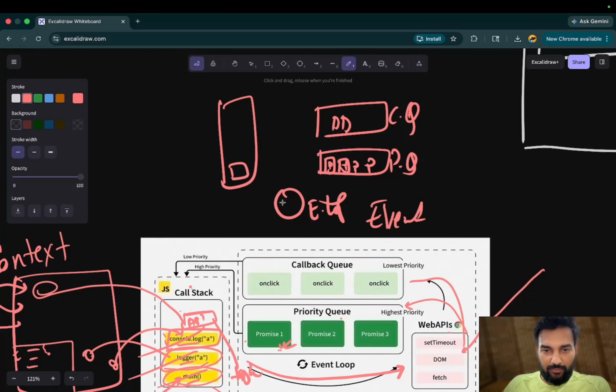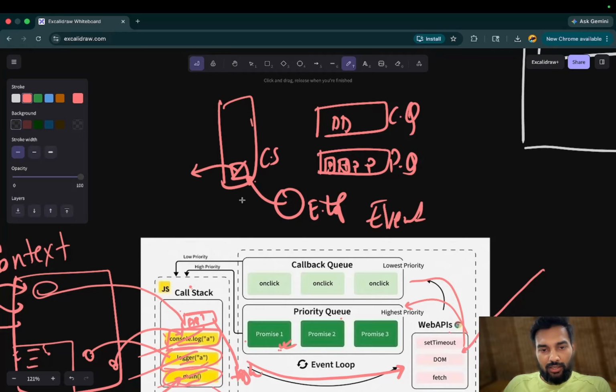There is one item. The event loop will always be looking at this call stack, and it will see that this item is done, it is emptied. So now the call stack is empty to take a new task to be placed at that point.